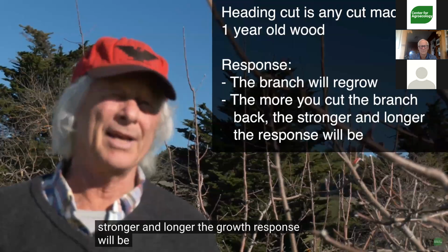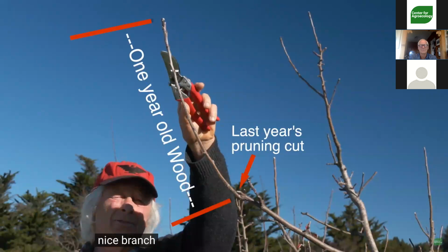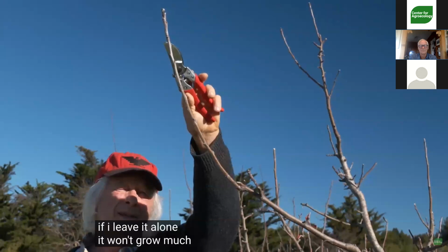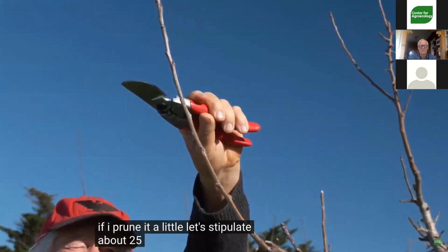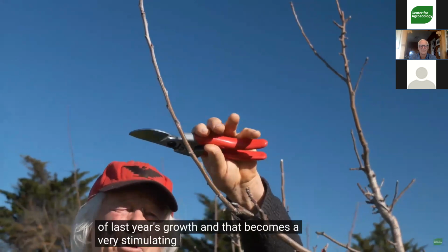Let me point with my clippers here in that regard. Nice branch. If I leave it alone, it won't grow much. It'll set up fruit. If I prune it a little, let's stipulate about 25% of last year's growth, it'll grow maybe a foot. You get to the point of about 50% of last year's growth, and that becomes a very stimulating cut. If I cut here, it'll grow maybe 18 inches.